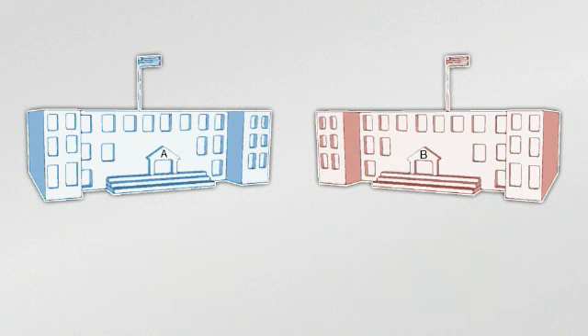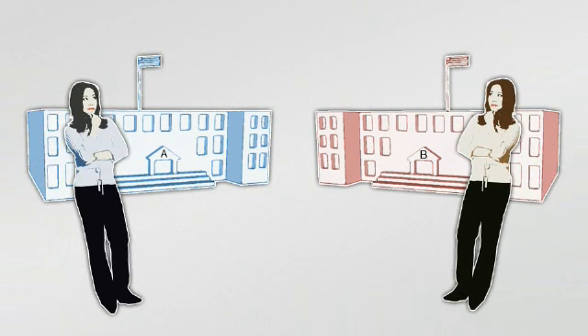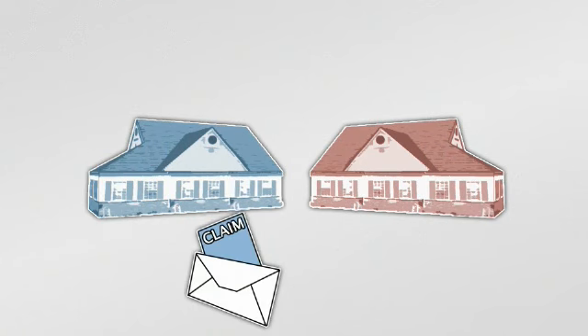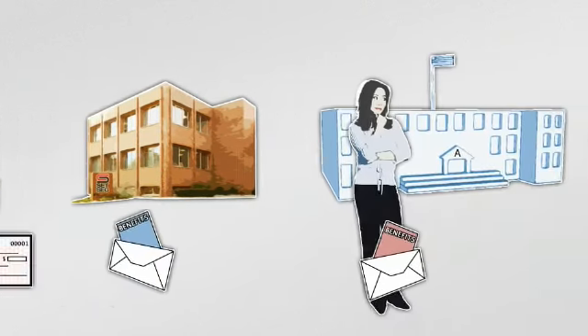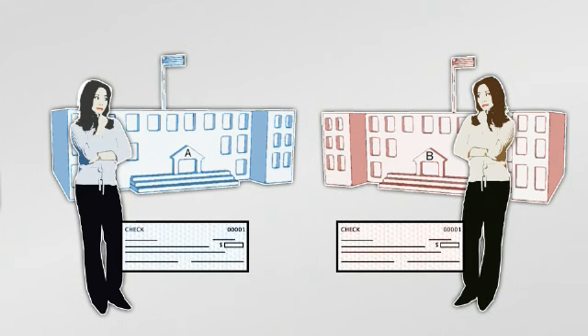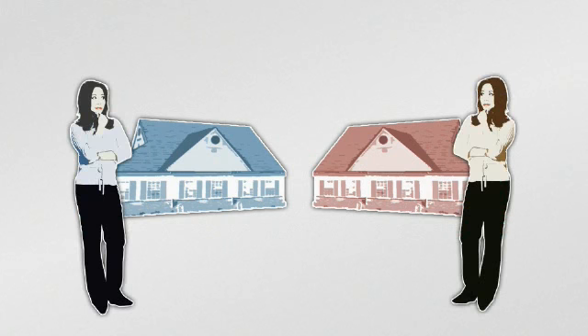First, let's see what happens when a teacher from each district gets dental work. Ava and Barb go to the dentist of their choice and both get a crown — and not that kind. Ava's dentist sends the claim directly to the insurance company; Barb's dentist sends the claim to SET for payment. Both figure the amount owed and send an explanation of benefits to the employee and a check to the dentist. Each plan has a deductible and a copayment, so Ava and Barb send checks to cover what their plan did not pay.